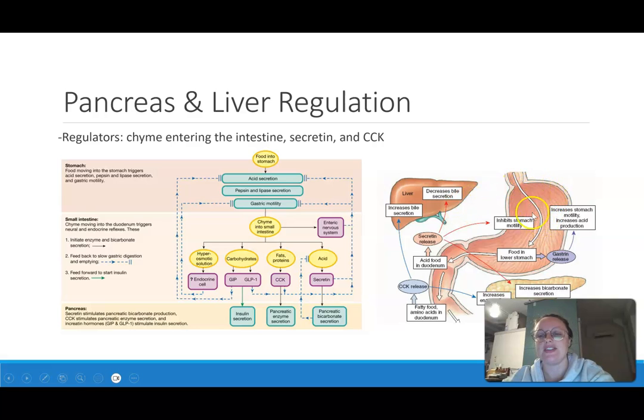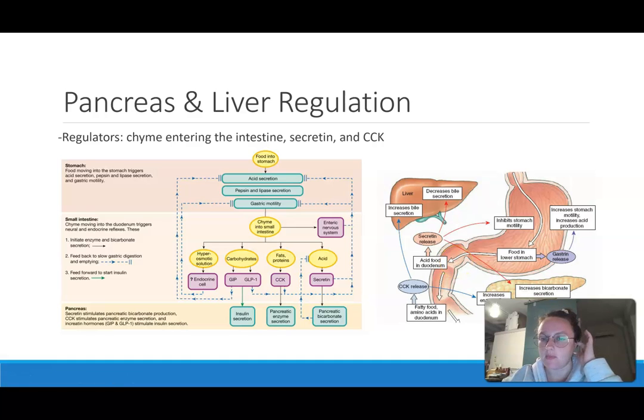As food enters the stomach, as we've learned, gastrin is released, and this increases our stomach motility to move the food through the stomach. So not a lot of digestion is going on in our stomach. Our stomach acts more for storage than anything else. Then it moves down here into our small intestine, specifically the duodenum.